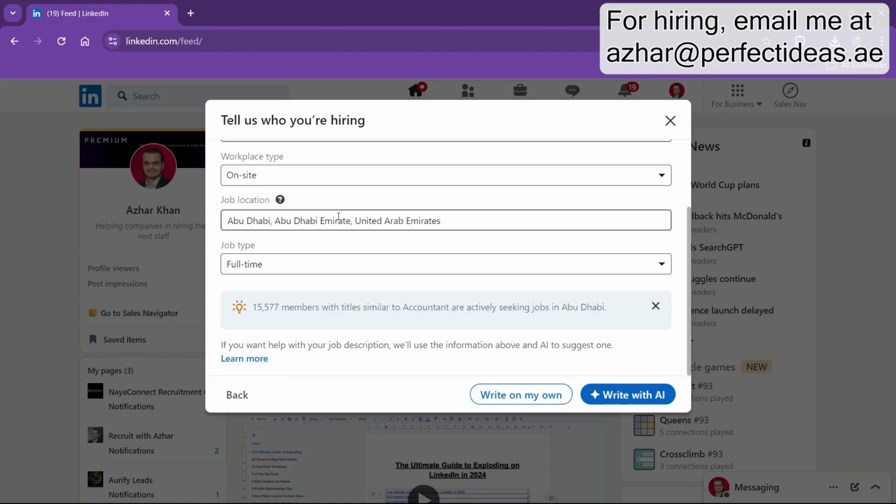I'll click full-time. 15,577 members with titles similar to accountant are actively seeking jobs in Abu Dhabi. So that's great. I'll write on my own because LinkedIn AI is not working fine.